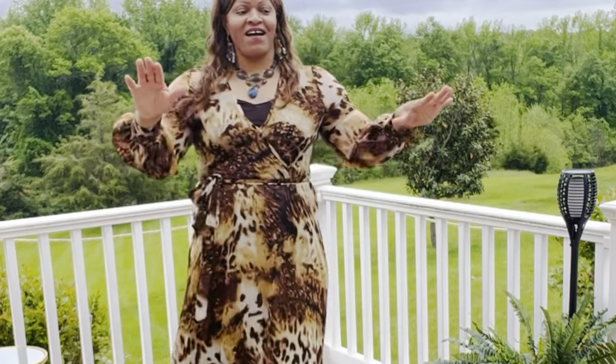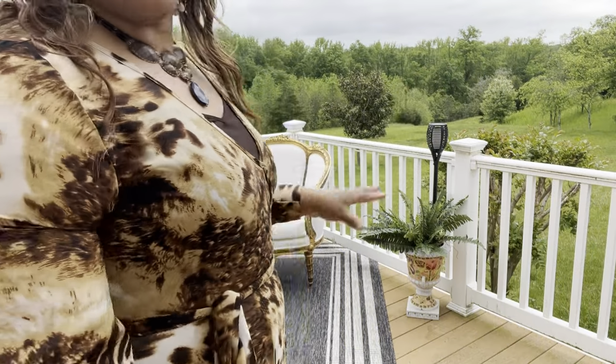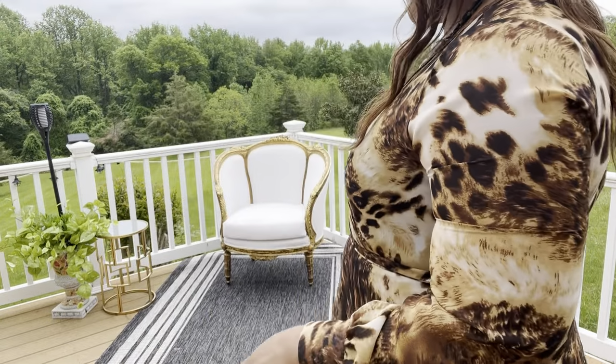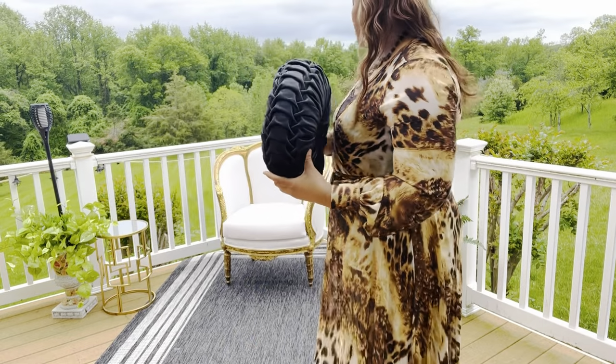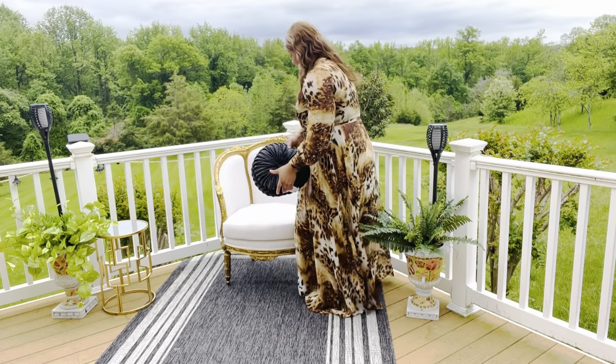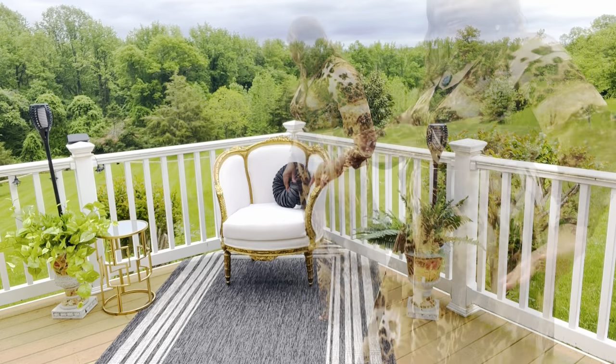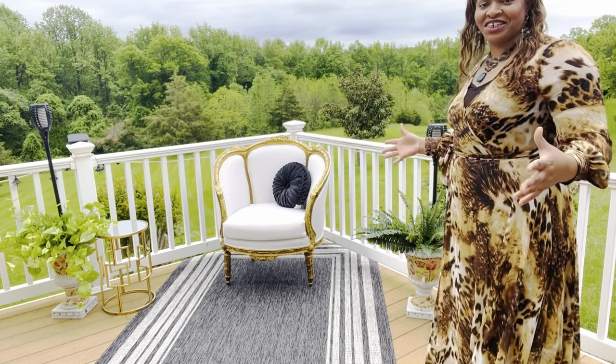Okay, let's get going. I just added a piece of furniture, a rounded pillow that I'm going to be using. Here it is, of course, transferring the black from the rug over. You just see that on the side. Look at that instant transformation.